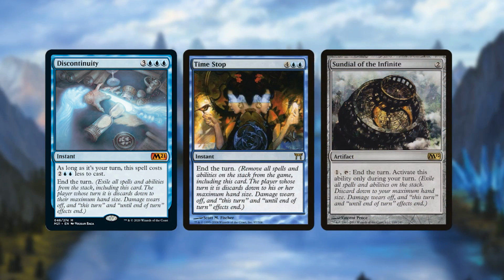While standard shenanigans are definitely fun, and I do expect we will be playing some Discontinuity in standard at some point in the not super distant future, and fingers crossed we get some more sweet combos outside of just Chance for Glory, it can go really deep and do really awesome things.